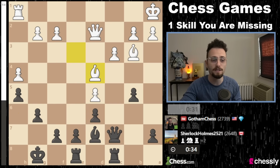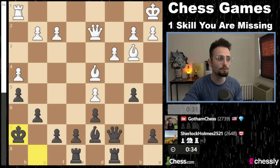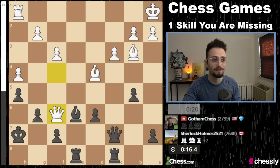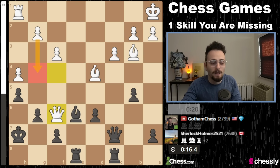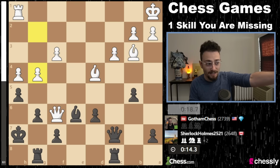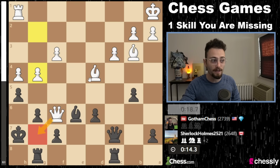My opponent overextended their pawns, and what did I do? I got in there with my queen. I got in there with my pawns. And my opponent succumbed to the pressure. I mean, it wasn't a perfect effort, but it was exactly what I needed. And all of a sudden, it's black desperately defending against the mate.